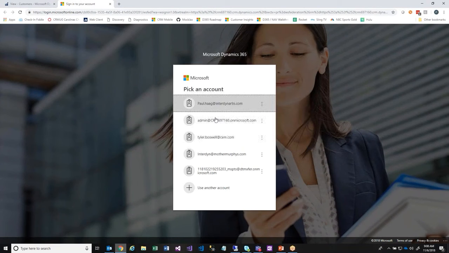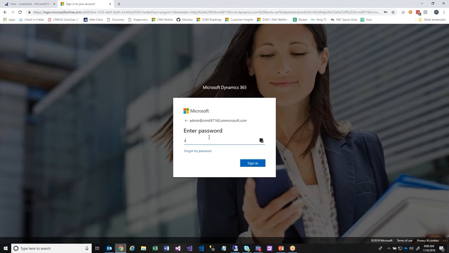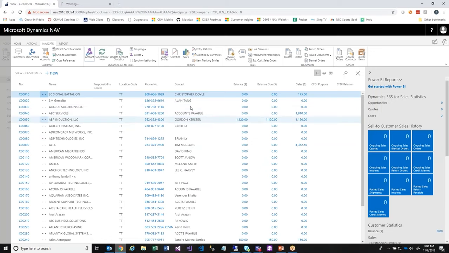If I click on the account, it'll punch me out to CRM, and I can see the information in CRM once that loads. You can also force a synchronization with the data that's in CRM. You can tell it to push to CRM or pull from CRM if it's set up as bidirectional.